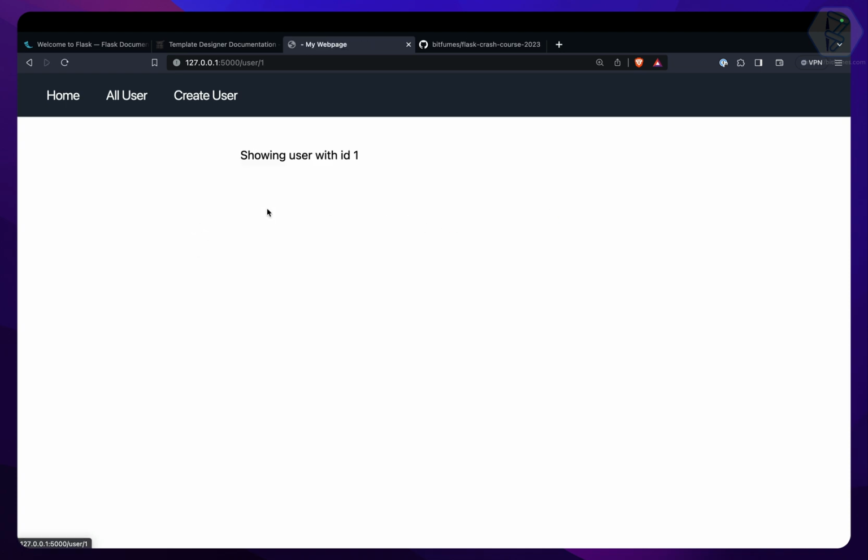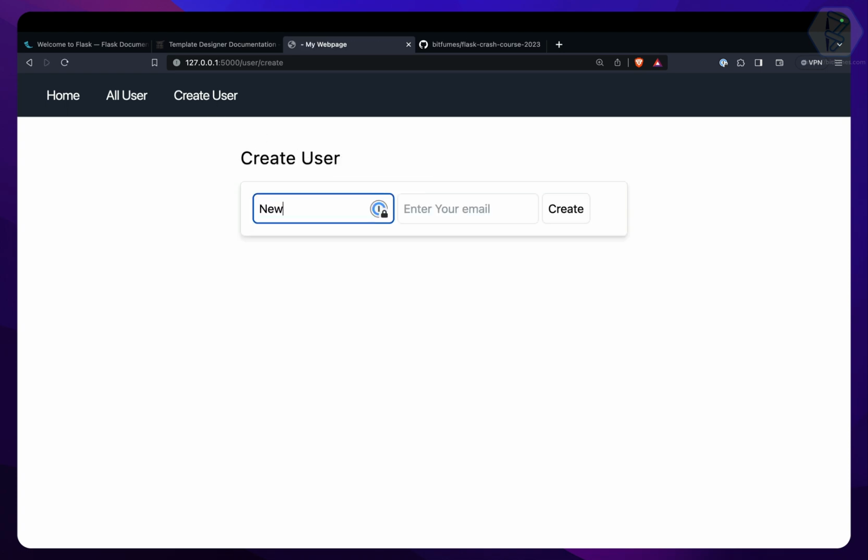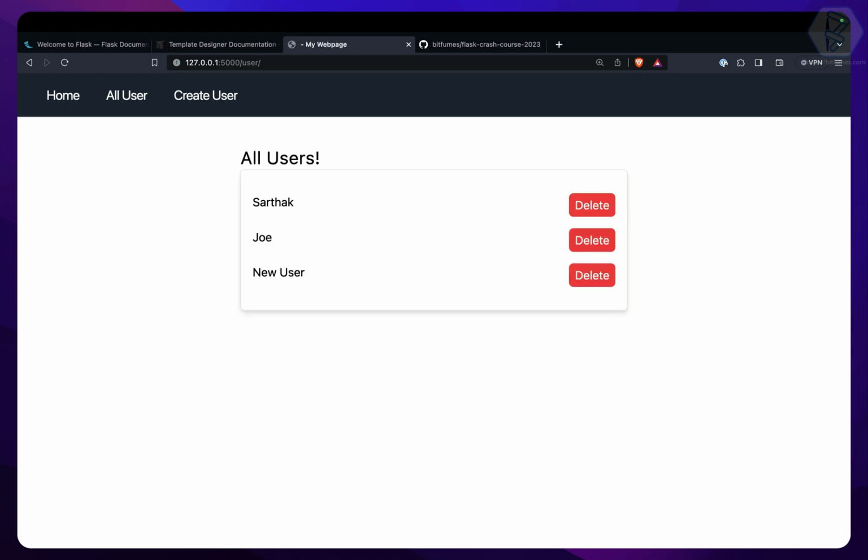If I click on this user, we can show the ID and we can also add new user. So new user at gmail.com or just mail.com, and you can see it's added and redirected back here. And this means we are using post request, get request. Also, if we delete a user, you can see the user is instantly deleted. That means we are using delete method. And yes, we are using delete method, also adding some JavaScript flavor to make it really amazing.